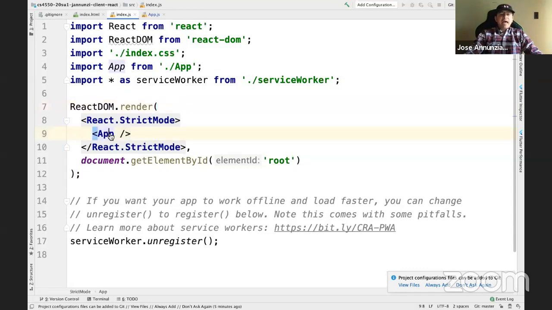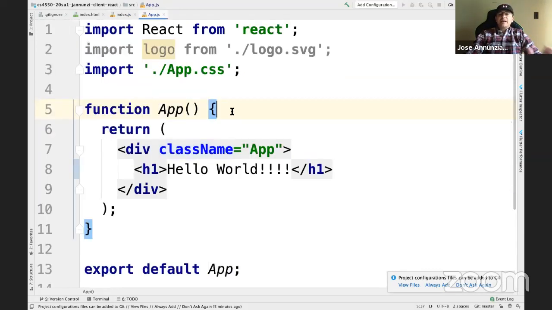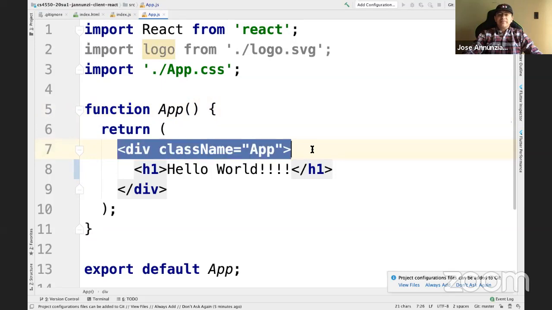Right, so we have an app here that has kind of our entry point, and it has this div, right? And this function returns basically whatever we want as our application. So let's start our application. Our application, we're going to call it whiteboard, right? So let's create a component that will be our root application, a root of the application that we're going to be building. Okay, so let's create our first component, right?